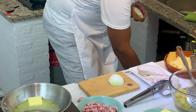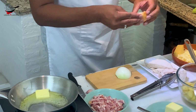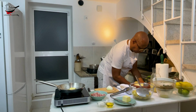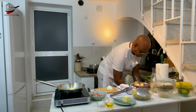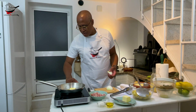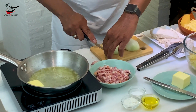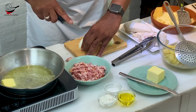So away from the root in, and then we're going to peel it back. And reduce that right down. And we're just going to finely dice our onion.